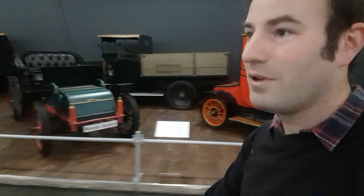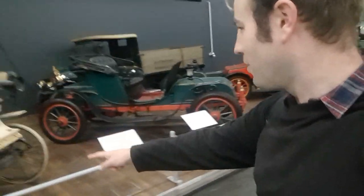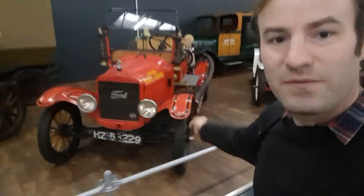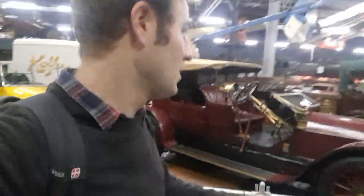It's such a shame Concorde isn't flying anymore, but we'll talk more about that when we go and look at it. Here are some very old vehicles — very old cars. I could stand and read the labels. That's a Peugeot — I wouldn't have looked at that and thought, oh, there's a Peugeot. There's a Rolls-Royce. I'd definitely recognise a Ford because it says it: Model T. That one's a fire engine. It does have the information in English and in German, which is quite good — okay for everyone. There's a biplane up there too.